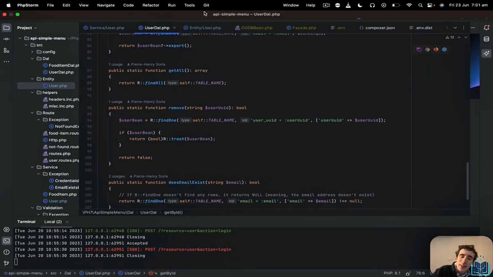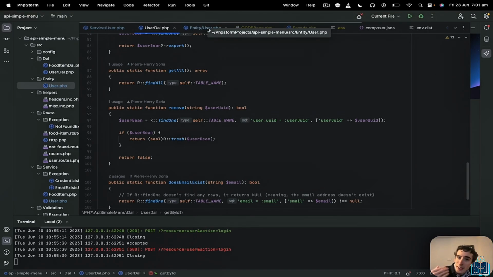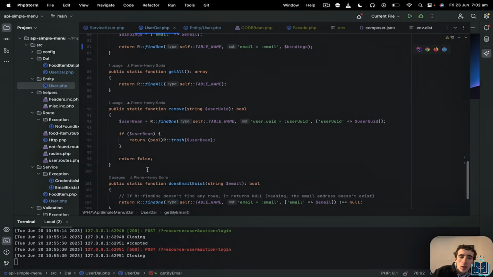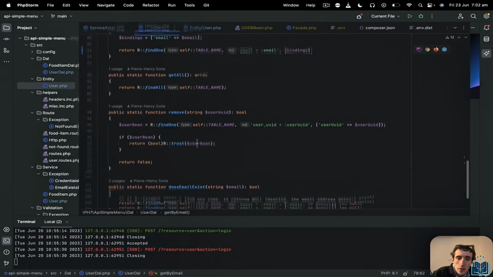Like what we did in the video just before, this is what we did for the get by email. And it's not really consistent, because some of the functions will return an array, sometimes it's an object, and we are not 100% sure what it will return.